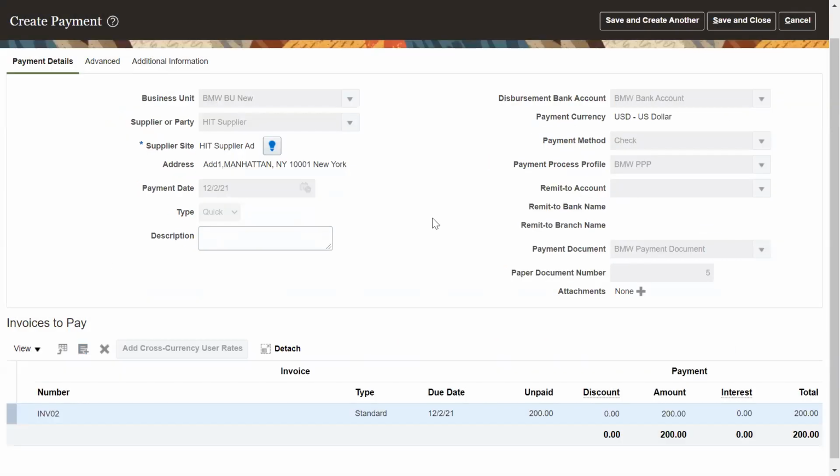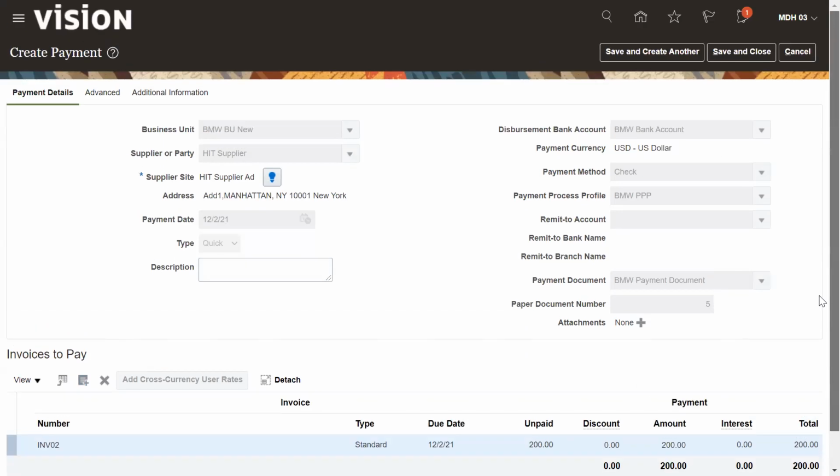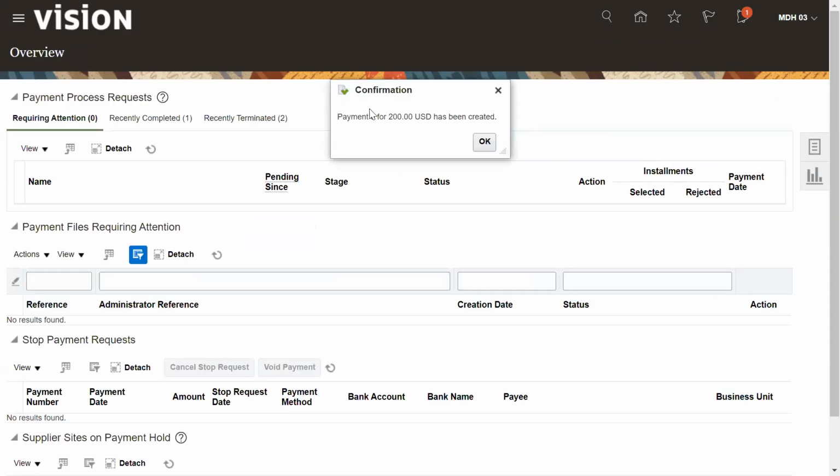So this is how we can select the invoice, and we need to save it. So this is how we can make the payment by going this way, right?